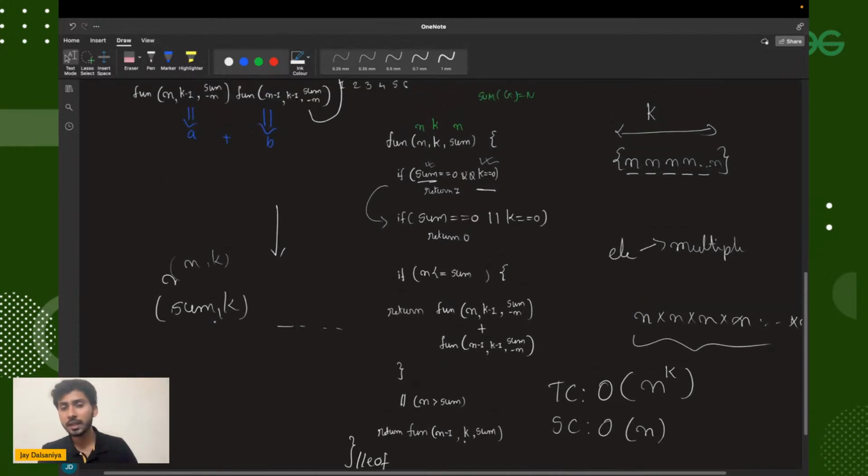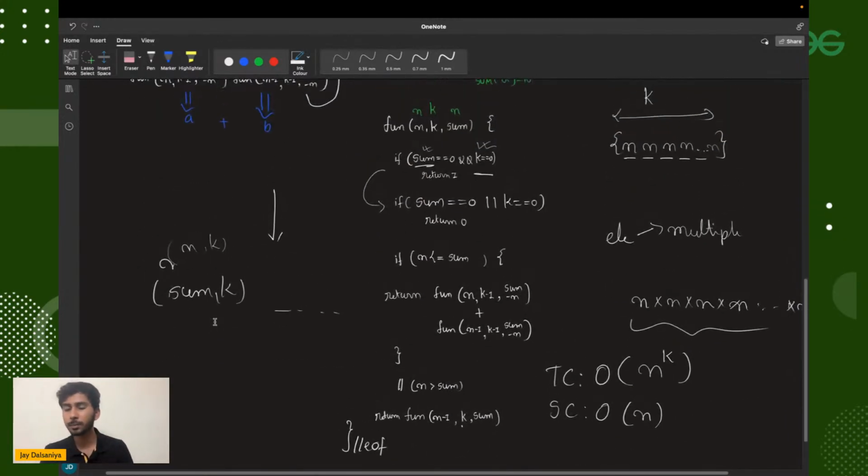Okay, so now let's try to optimize this approach. Obviously this approach is not going to work, because if n is equal to 100, and over here it is given that the value of k can be lesser than or equal to n, in the worst case it can be equivalent to 100. So in the worst case, how many iterations will there be? 100 to the power 100, taking the maximum value of n and k. So this will be a very large number, and obviously it won't be accepted for a big test case, right? So we need to optimize it.